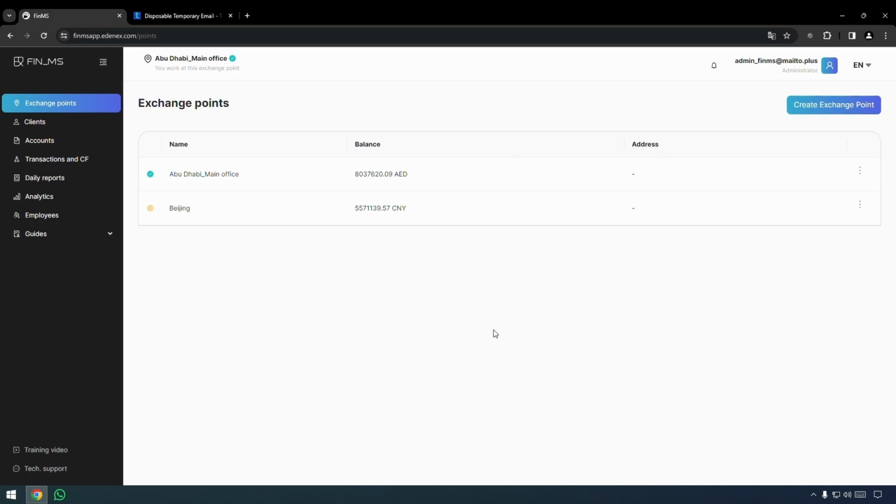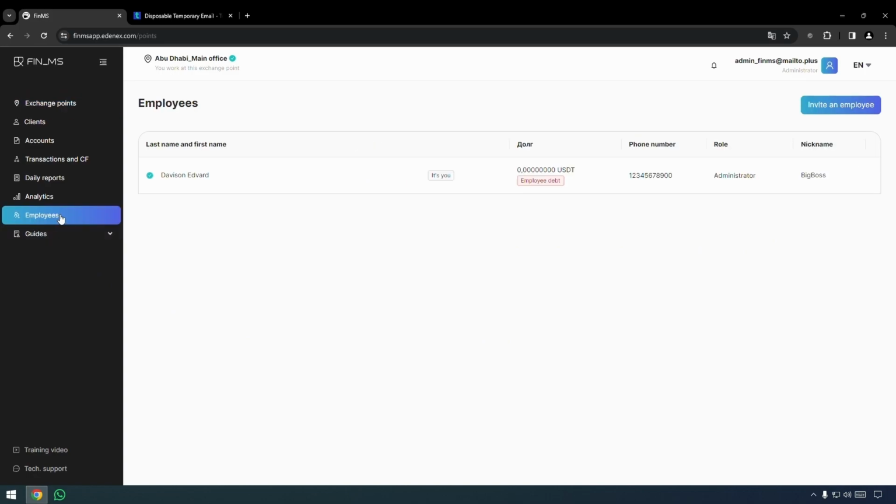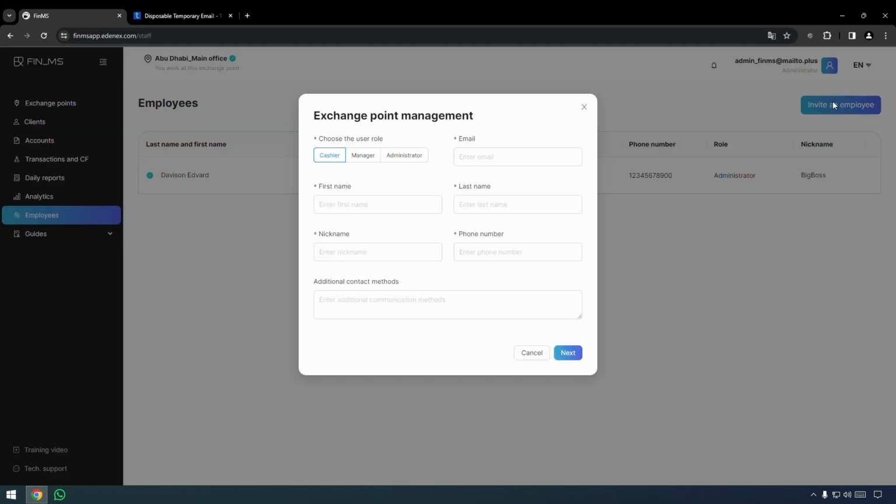Let's create an invitation to the system for one of the employees. The invitation form is available on the Employees List page. Please note that the company already has one employee, that's you. The data form of the invited employee is similar to the one that you already filled out about yourself when registering the company. There are 3 roles to choose from.